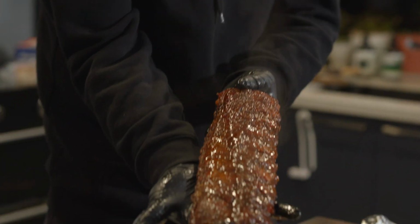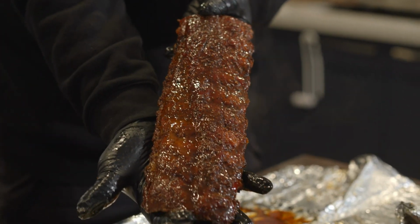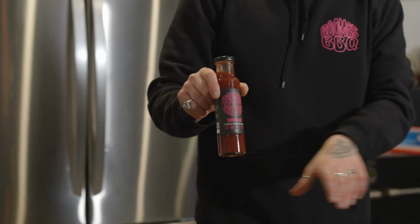So that's just my swine and dine, butter and a little bit of honey. Look at the colour. That is good. So the ribs are looking great. They're pretty much ready to eat now, but we're going to apply a bit of a glaze. So I've got my Boomtang sauce. We're just going to do a light little coating, back in the pit for say 5 minutes to set the sauce, and then we're right to eat them.